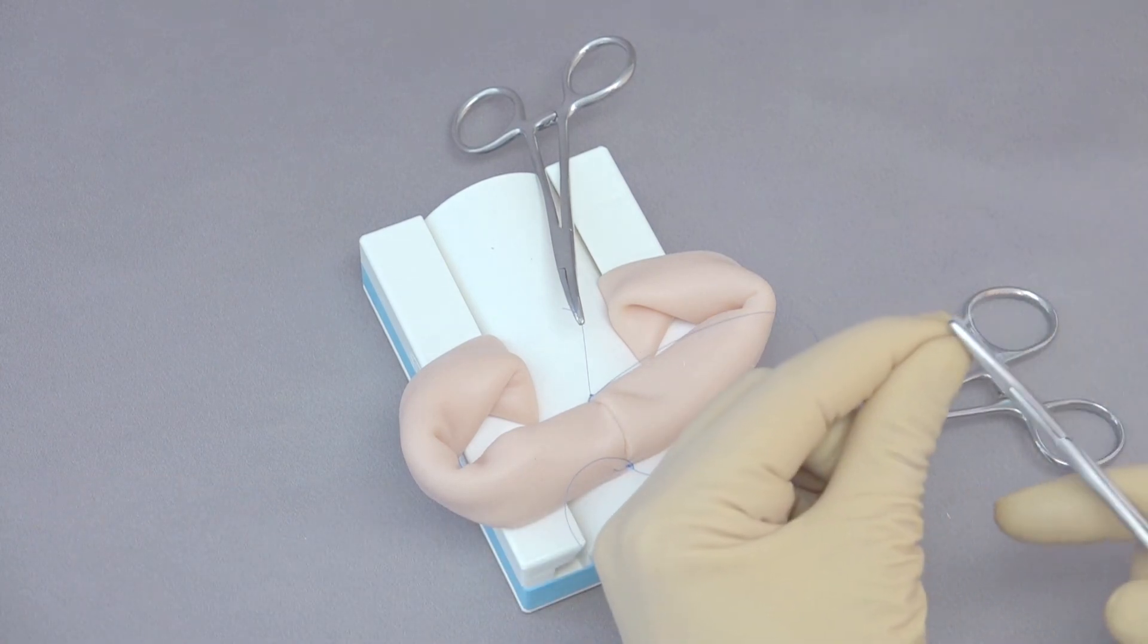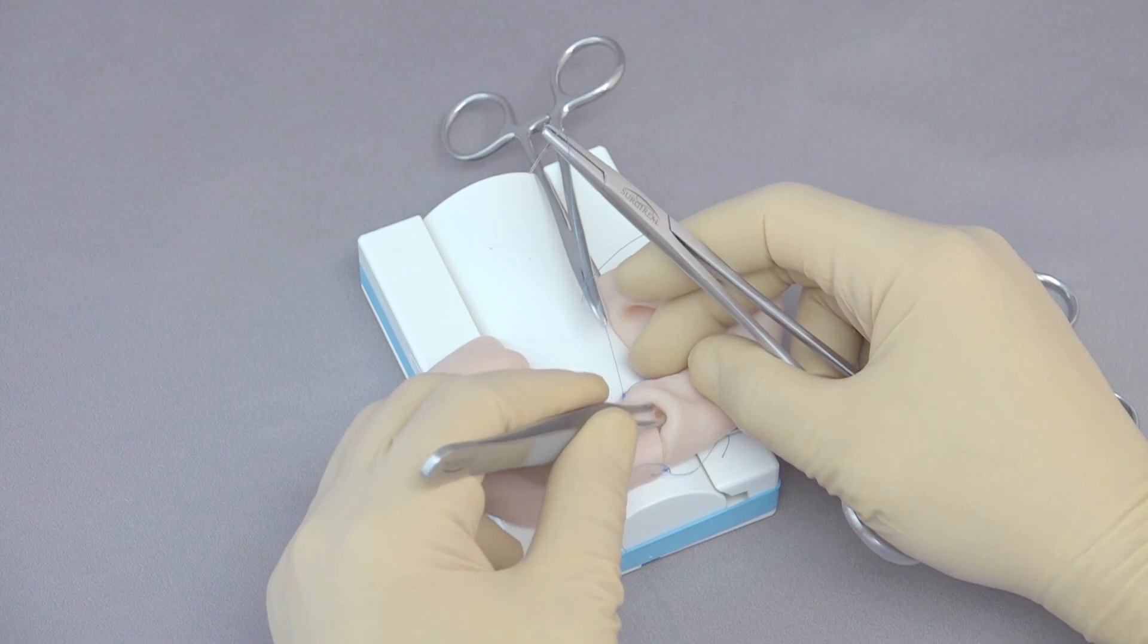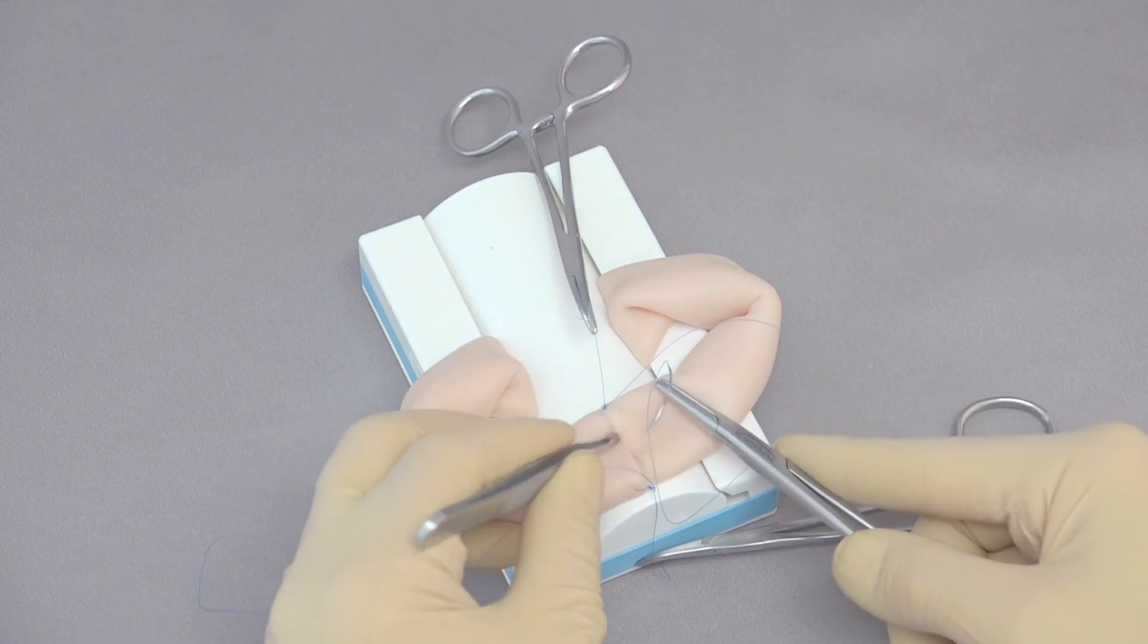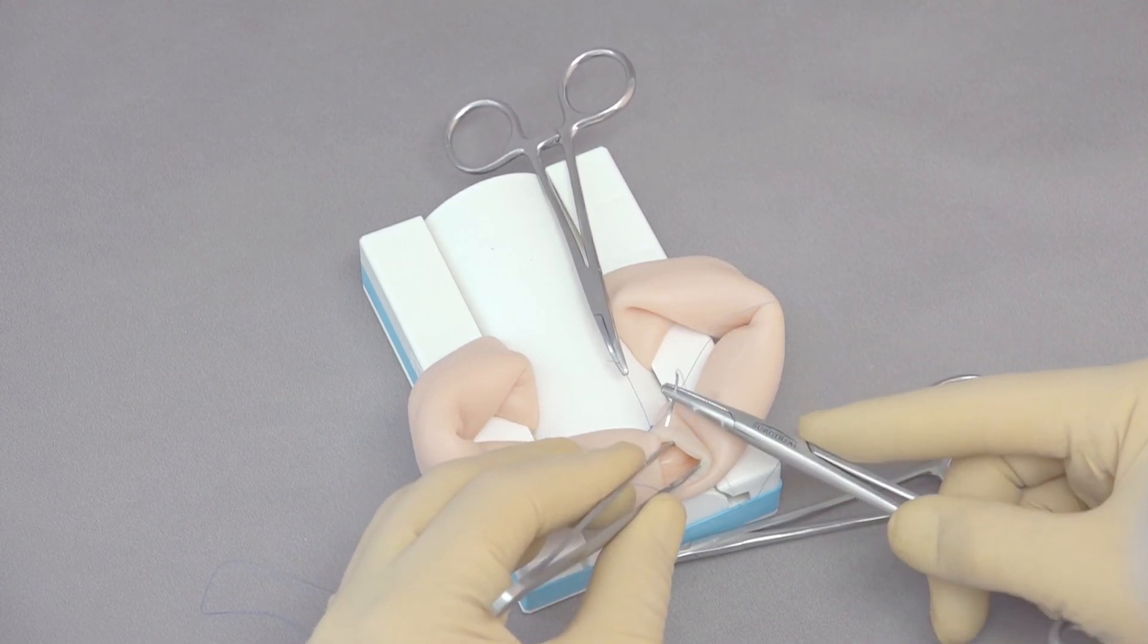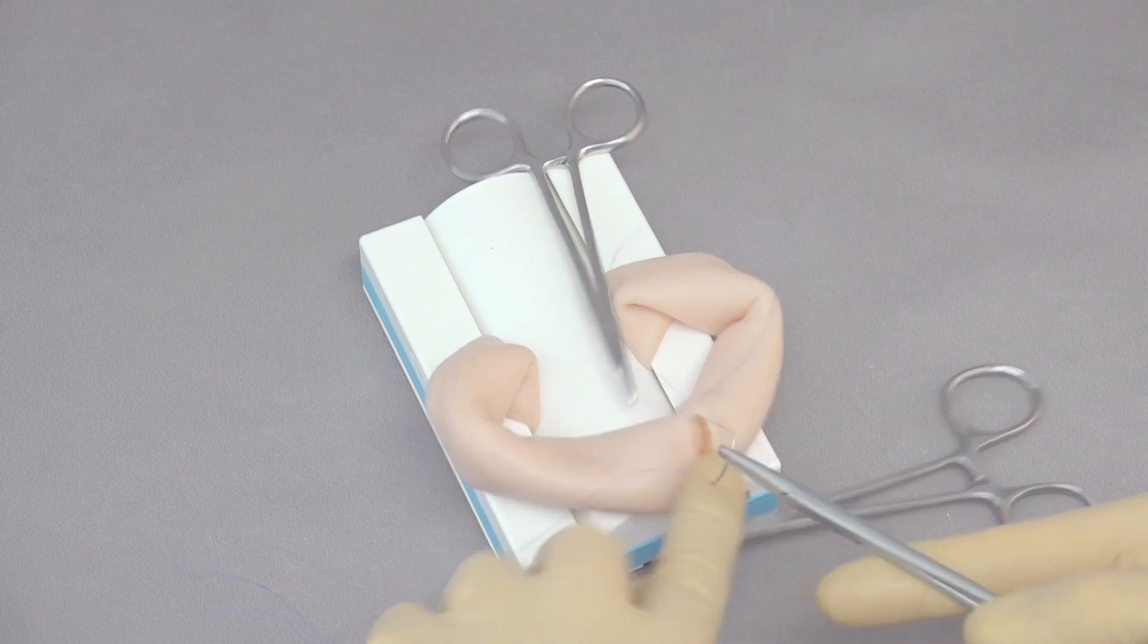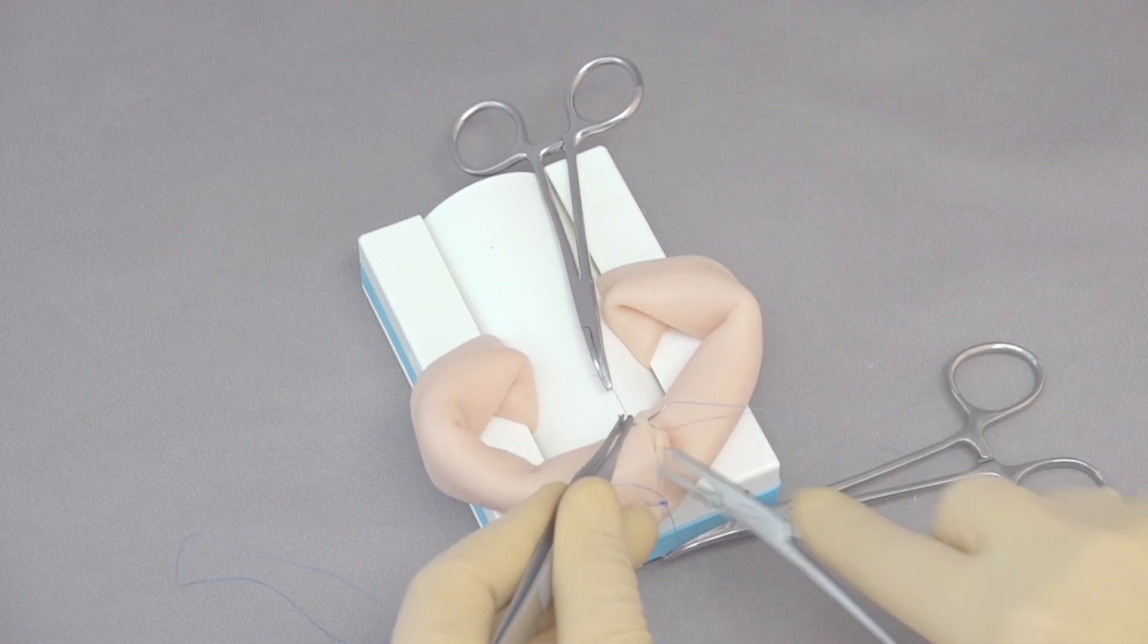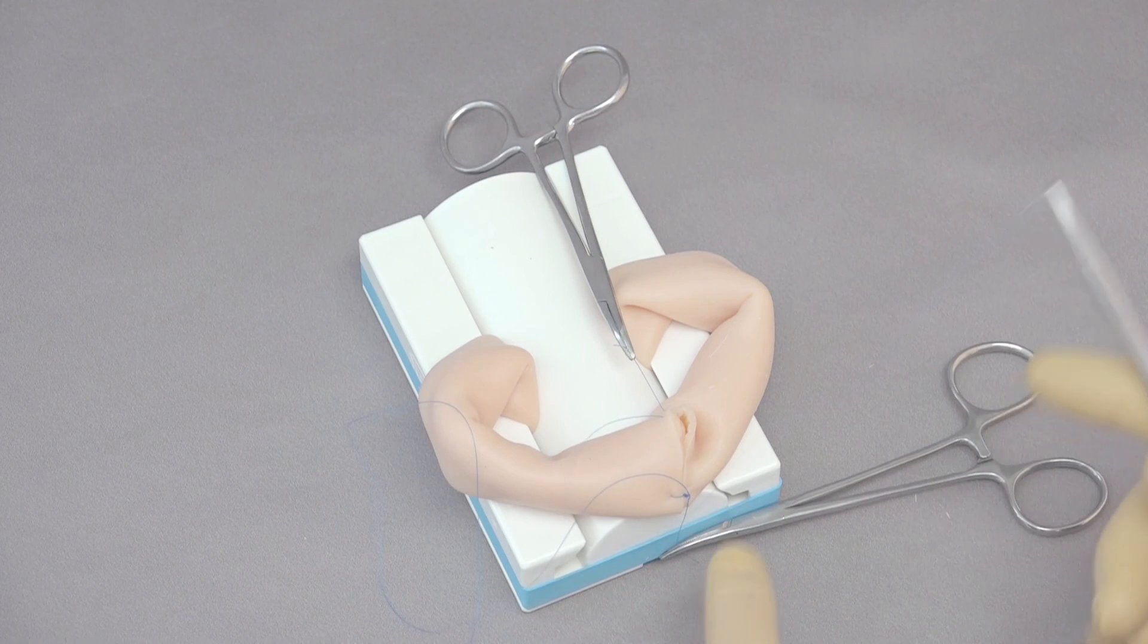So I take my first needle, use it with the needle holders, and now I'm going to work on closing this. It's very important not to close across the side of the intestine, otherwise you suture one side to the other and then it's closed. In this case what I'm going to do is I'm actually going to use my thumb forceps here to come into the lumen of the intestine so that I can make sure and not go all the way across. I'm going to go through from outside to in. Tighten that down. Again I can use my thumb forceps to stabilize the bowel, so I'm not actually grasping the bowel with my thumb forceps. And place that suture.